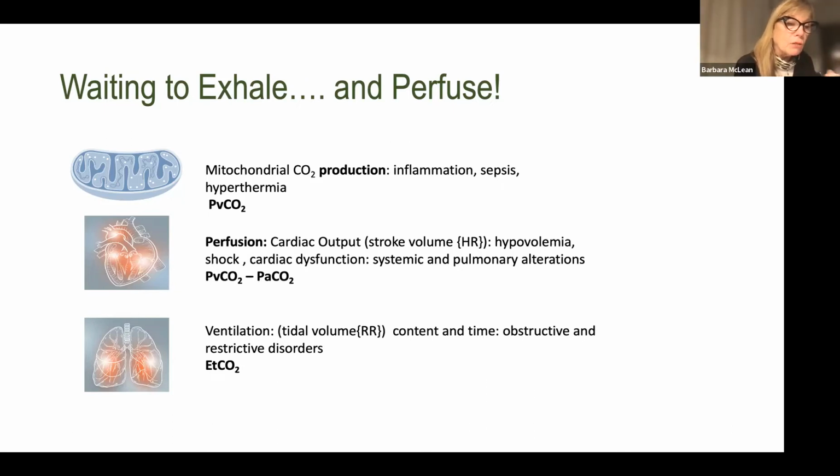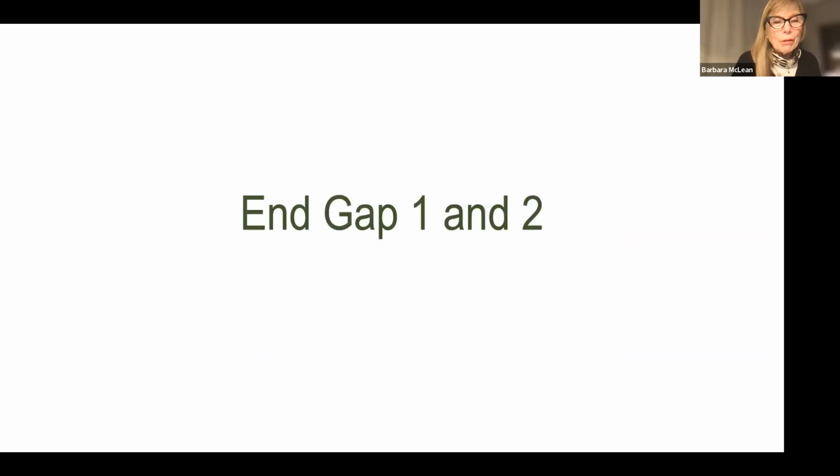that actually has been vetted and validated time and time again, and that is now rising in its utilization in the critically ill patient and in critical care to help us determine when you need assistance with perfusion, both systemic and pulmonary, when you need assistance with ventilation, and actually when we need to help control your metabolic rates. So this is the end of gap 1 and 2, PV minus ACO2 and PaCO2 minus end tidal CO2. These are the gaps that help us to drive excellence in care.